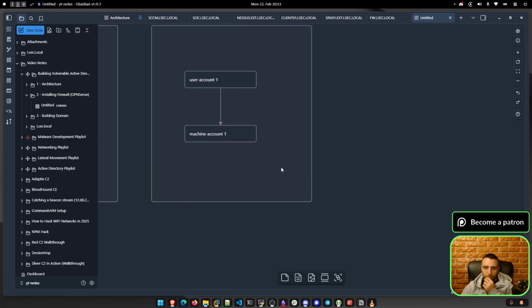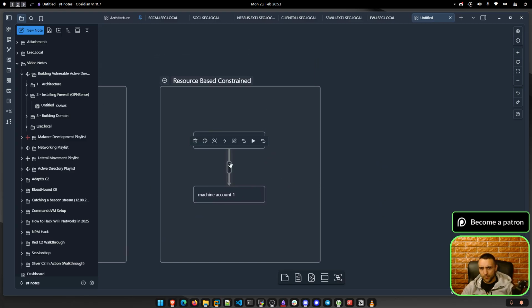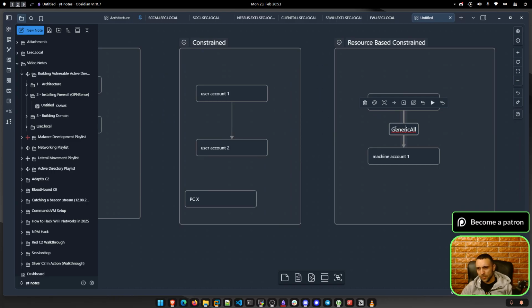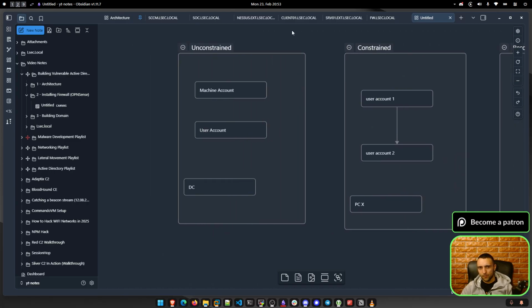Now, usually that can happen with various ACLs. This can be most often GenericWrite or GenericAll, or there are also more access rights which describe this kind of delegations and attacks. But essentially, that's how I see them. When it comes to unconstrained, this machine or object compromise is globally trusted.